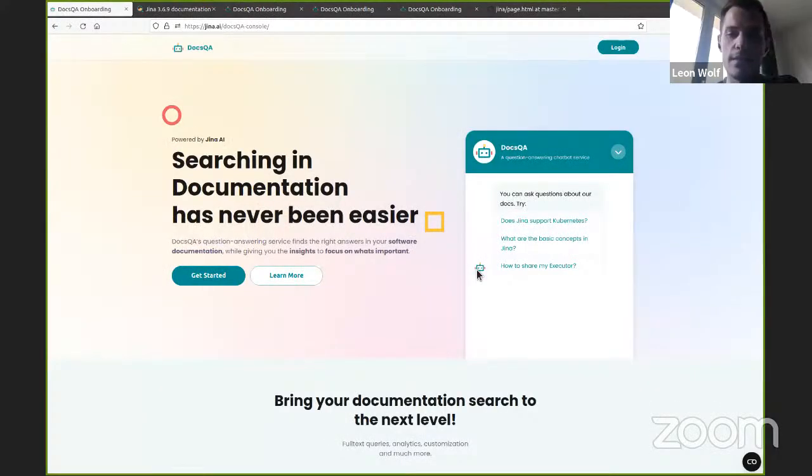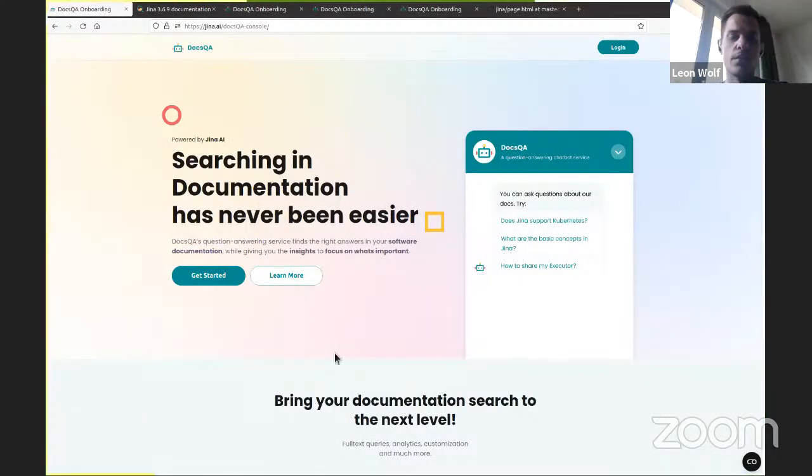documentation and give them the right answers for the right questions. And you can either point them to the right question in the documentation, but sometimes people ask questions that are not there. So it really helps to lead them to the Slack support or email or whatever the right channel is for you.